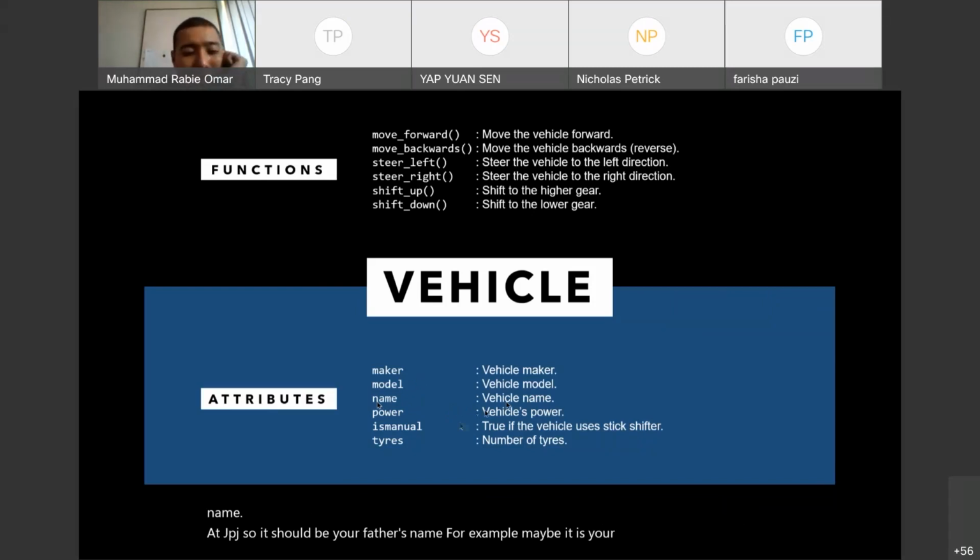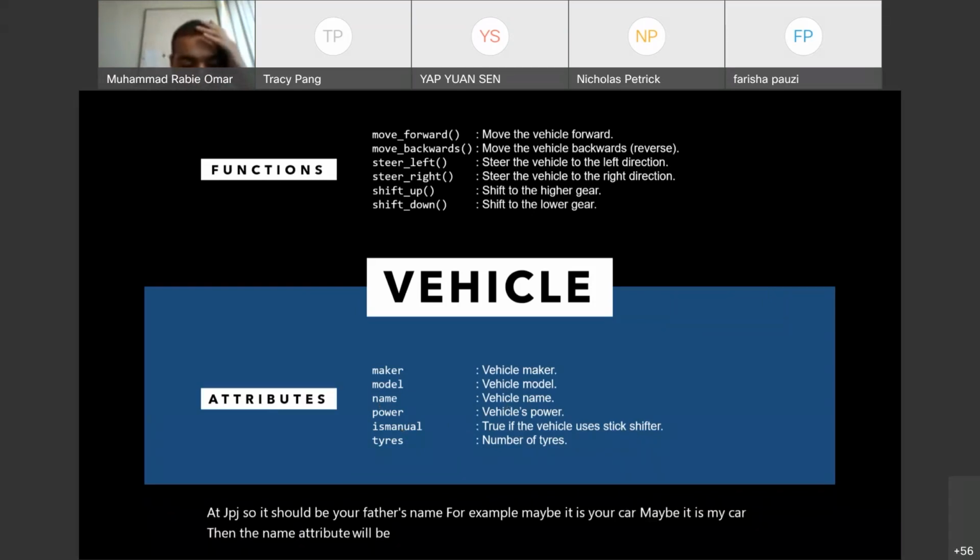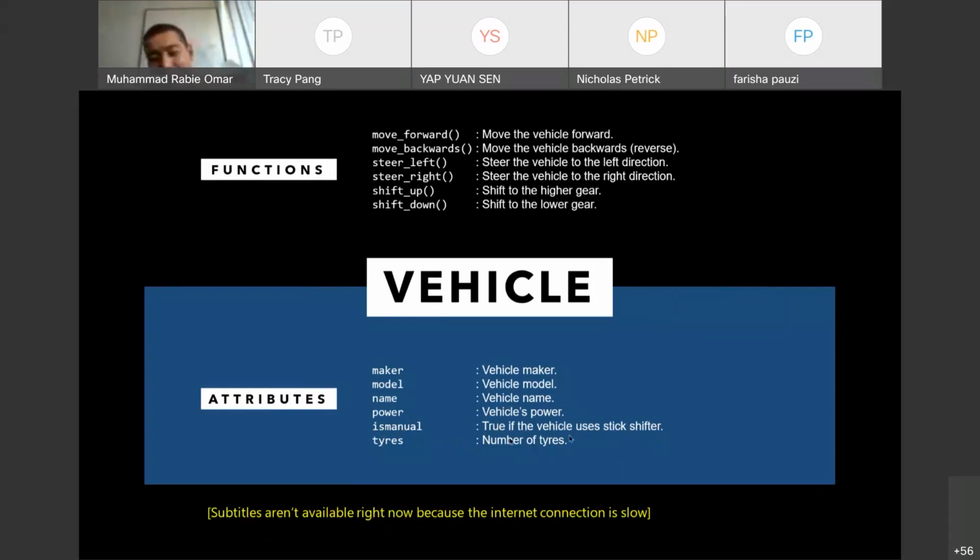And then what's the power? It's for the vehicle's power. Maybe the transmission, whether it is manual. So we set this to true if the vehicle uses the stick shift, the manual shifter, or maybe it is an automatic car.